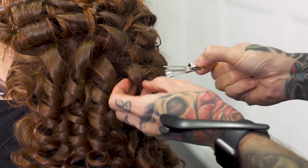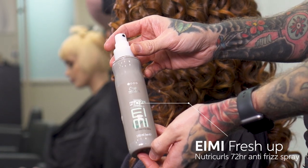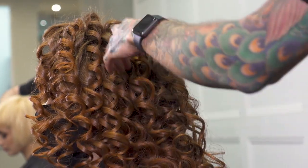Once the hair was cool, we unpinned, then we went in with Fresh Up, sprayed that throughout the hair, that helped reduce the frizz. Then we went in with a diffuser to break up the curl.